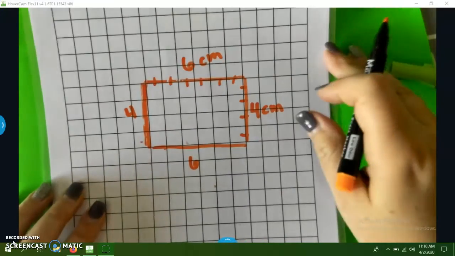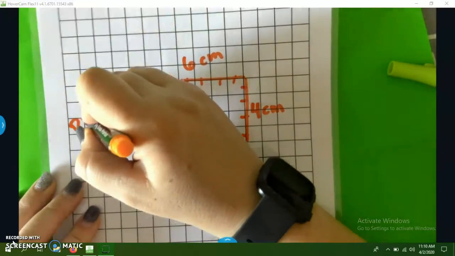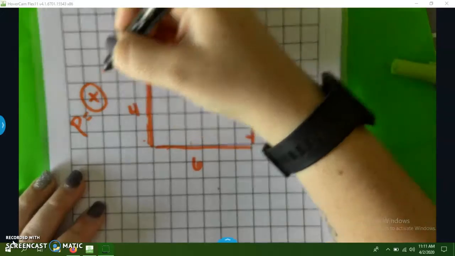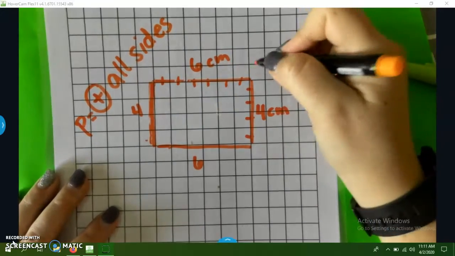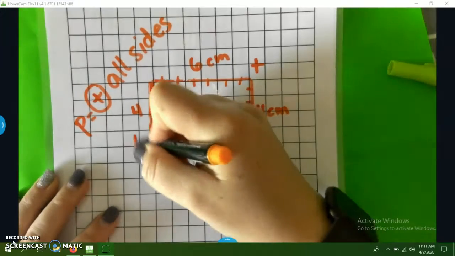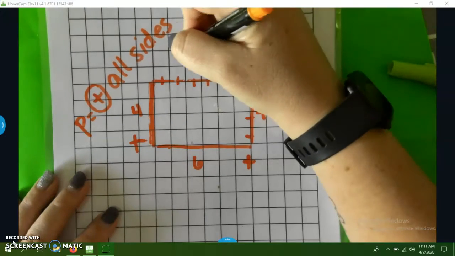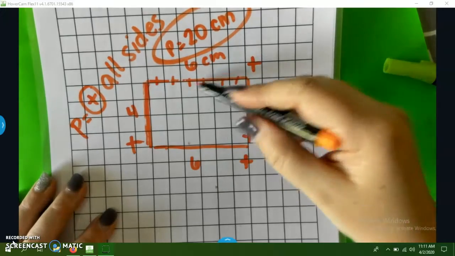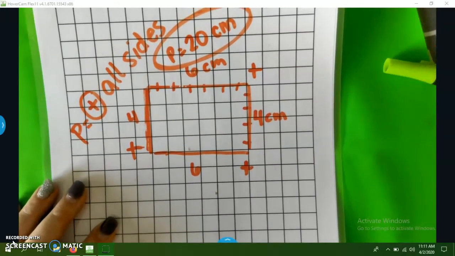So, how do we find the perimeter of this shape? Perimeter means that I have to do what? Hopefully you said add all the sides. So, 6 plus 4 plus 6 plus 4, I could put it into my calculator, and my answer would be 20. Perimeter is equal to 20 centimeters for this shape. 6 and 4 make 10, and another 6 and 4 is another 10. It's another way of thinking about it.